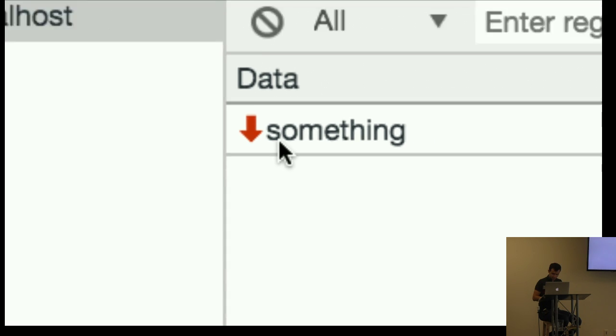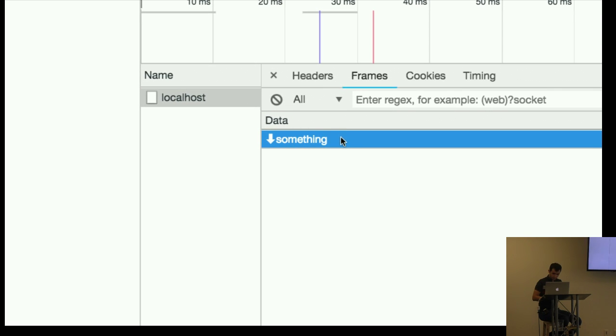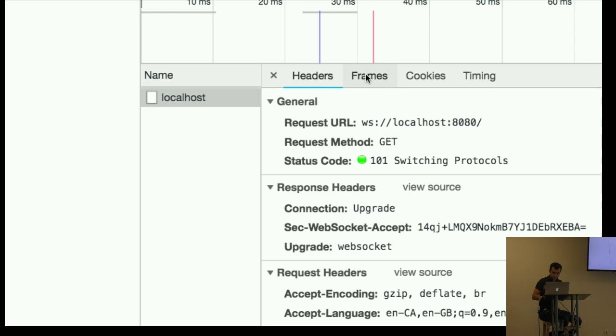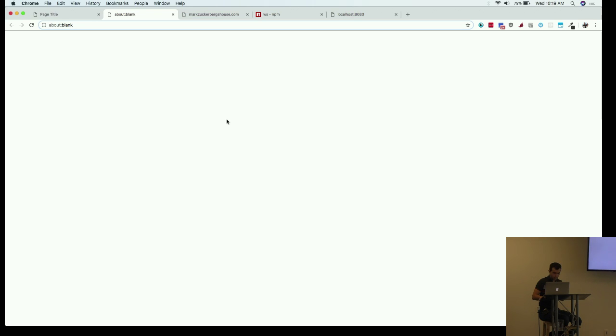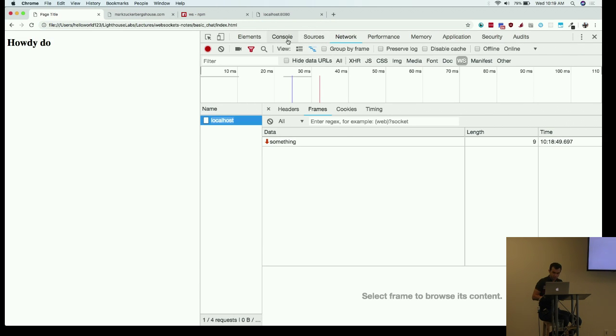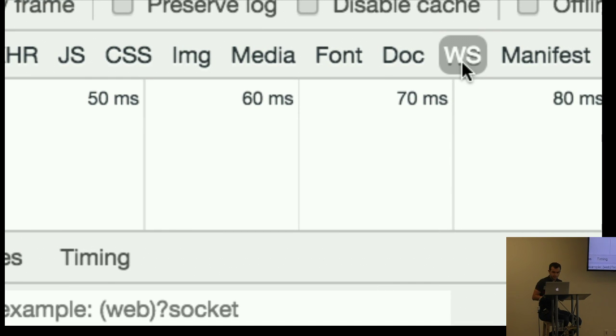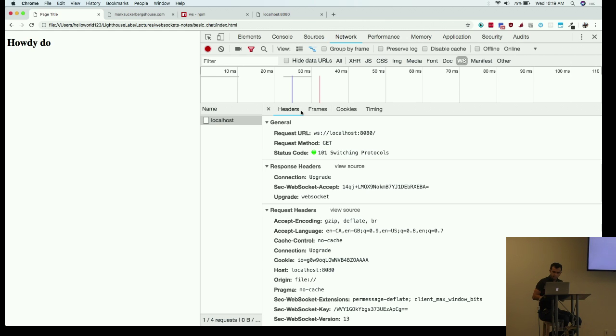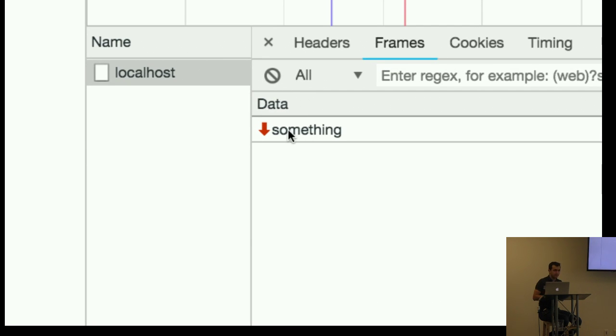You can also see that I received this down red arrow. I'm seeing it under frames. So if I click on the particular, whoa, what did I do? Let's start from scratch. If I was in console, I went to network. From network, I went to filter by WS. And then I can click on the particular one that I'm looking at, right? My localhost WebSocket connection. Okay? If I click on frames, then I'll see all the data that's passed back and forth via that connection. So I've apparently received the down red data.